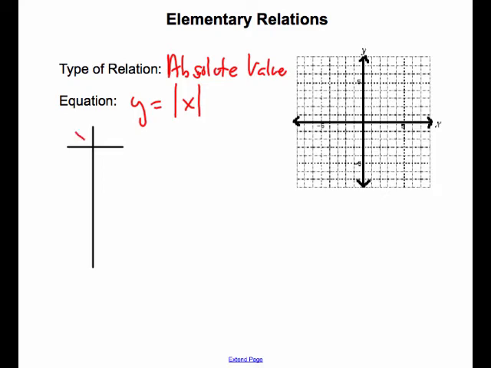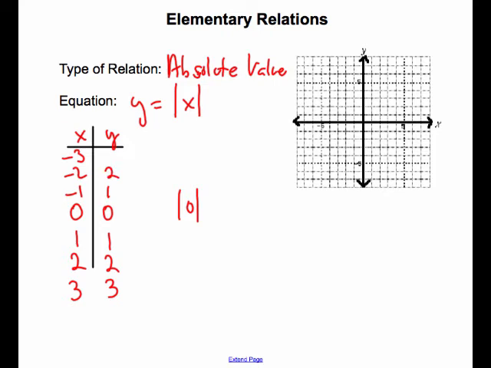Alright, here is an entirely new concept called absolute value, which is represented by 2 bars around the x. And the output of an absolute value is always the positive of the number that was inputted. So if I input 0, the absolute value of 0 is 0. If I input a positive value, any positive value, what comes out is the same number. But if I input a negative number, what comes out is the positive of that negative number. So -1, out comes 1, -2, out comes 2.